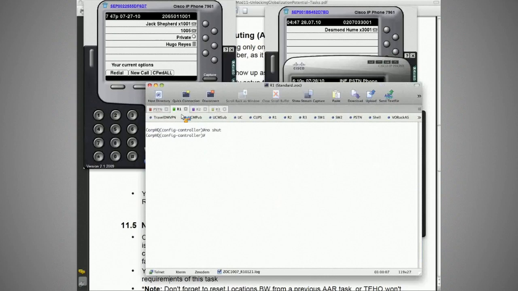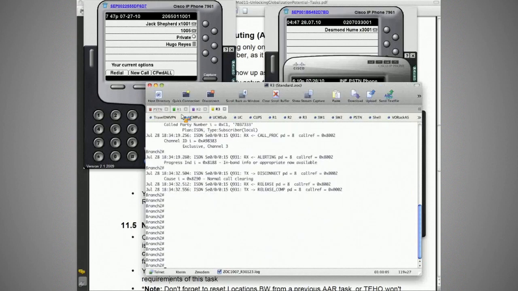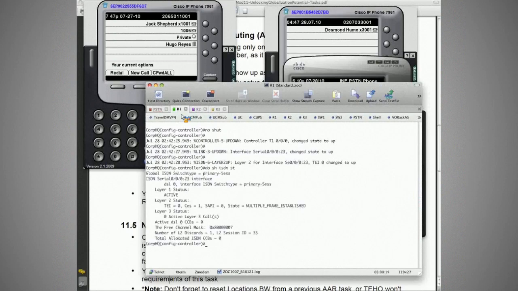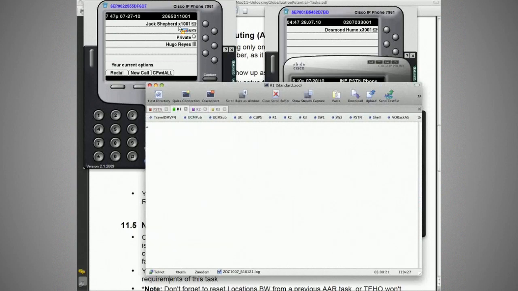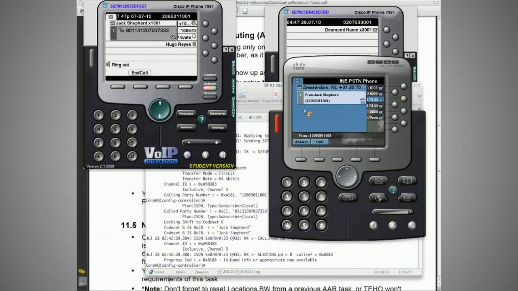As soon as I no shut this controller back on the corporate headquarter gateway, we've got multiple frames established. Call routes back out local here. It's still showing up properly.